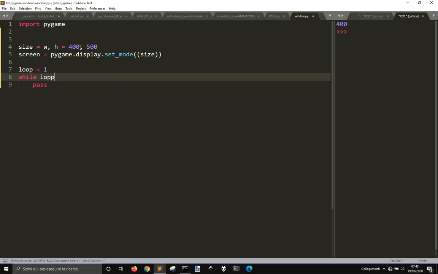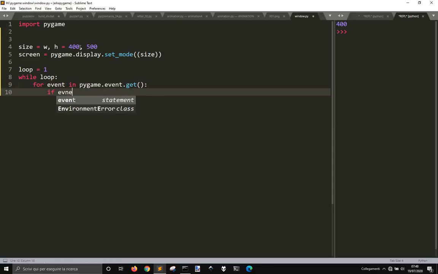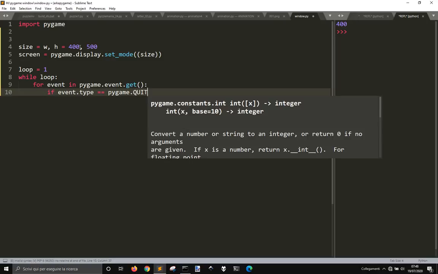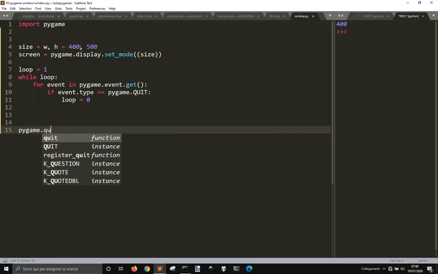So loop equals 1 and while loop: for event in pygame.event.get, if event.type is equal to pygame.QUIT, loop equals 0, and then pygame.quit.